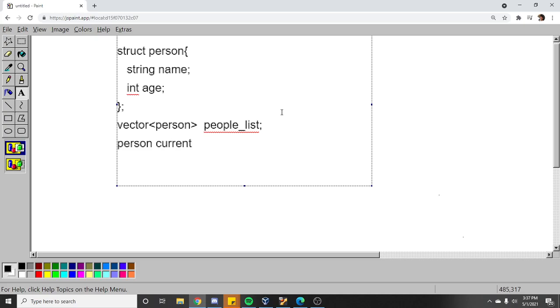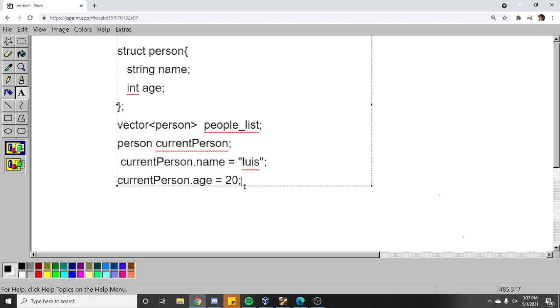Then current person dot name, we can set that equal to Luis, because we're accessing a member in the current person variable, which is of type person. And we can do the same thing for the age: current person dot age is equal to 20.